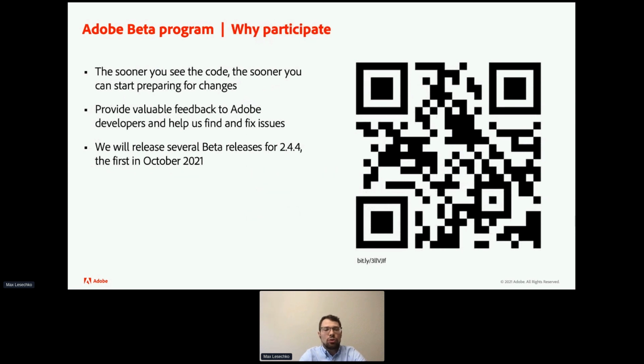Here is a list of benefits of why the beta program can help you. First of all, you can see the changes in code sooner and start adapting your system to the coming changes. You can also provide feedback about changes to the system and how they can be impactful for you or many others.